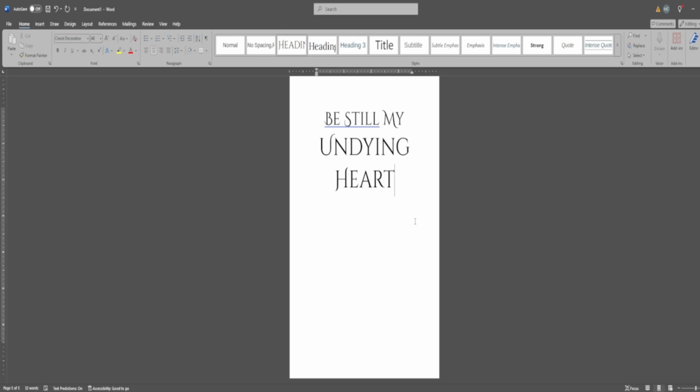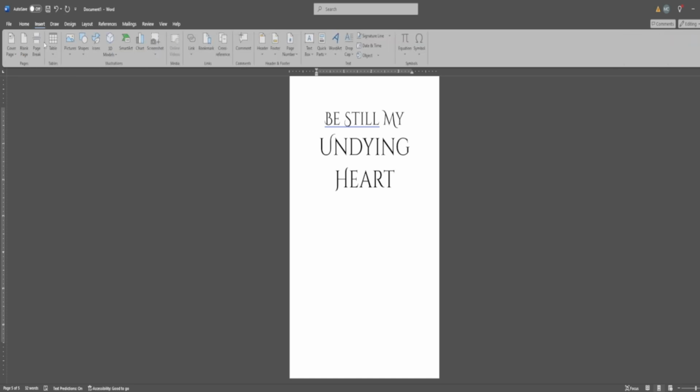So there's 2 ways to insert an image. You can go to pictures, and you can browse your file explorer and find the image you want, or you can be like me and have your files open on the side over here, and you can just drag and drop them to where you want them.